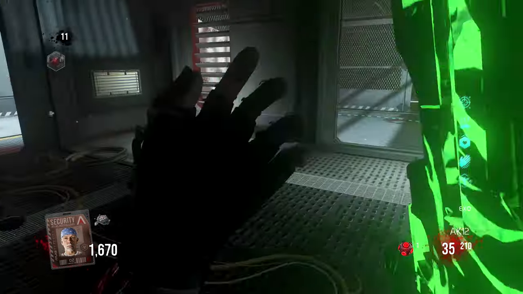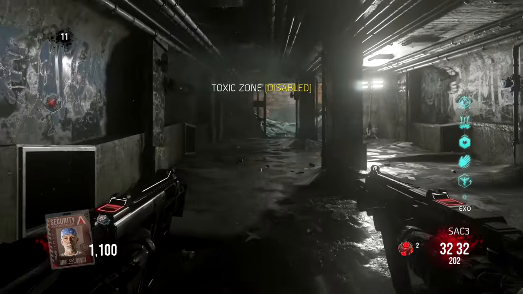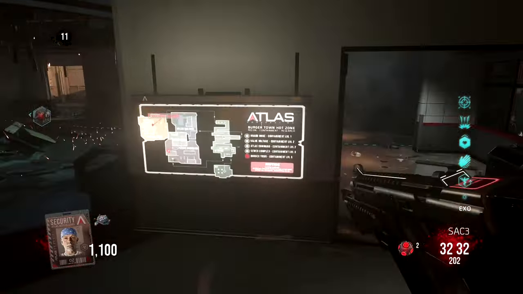Okay, here's the second chunk of meat, thankfully. Yeah, I'll take it. Why not? It's dual wield. It's kind of neat. Okay, there we go. Toxic zone disabled. So let's go put this other piece of meat up there. And we got two more after that.